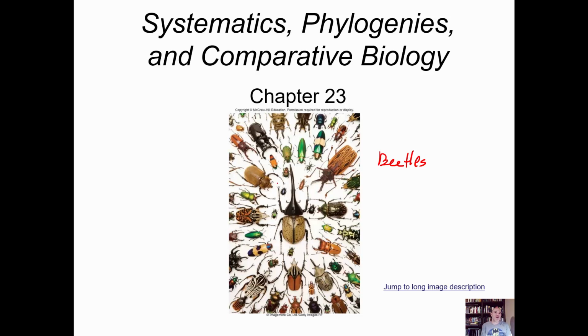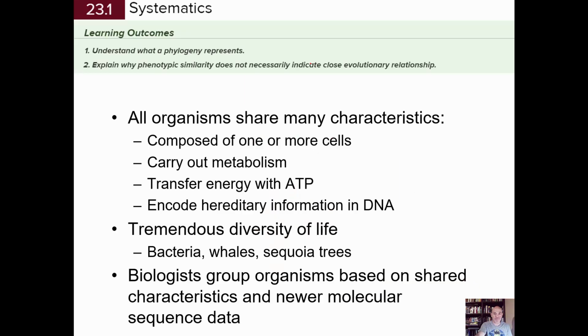And so that's where we're going to be using what's called systematics, which is the study or the science of trying to figure out how these organisms are related to each other, and the hypotheses that are developed from those studies are referred to as phylogenies. So we're going to be focusing on that, and also how to name these organisms. Comparative biology is part of that process, and we'll be doing some of those comparisons as we progress. So we're going to go ahead and skip that part of the chapter. And as we progress through our survey, we're going to be doing some of those comparisons anyway.